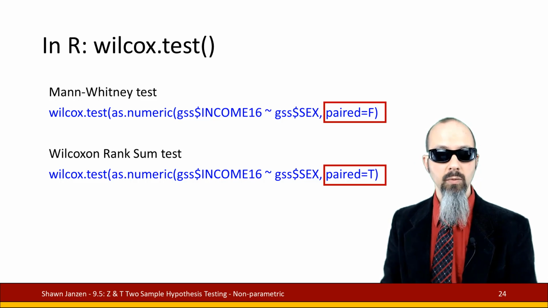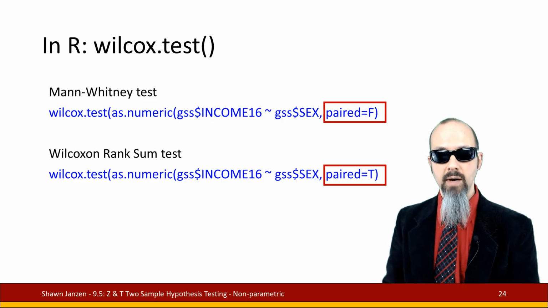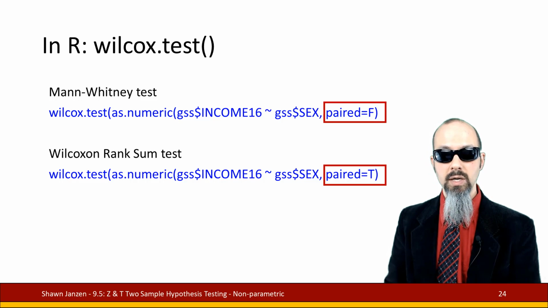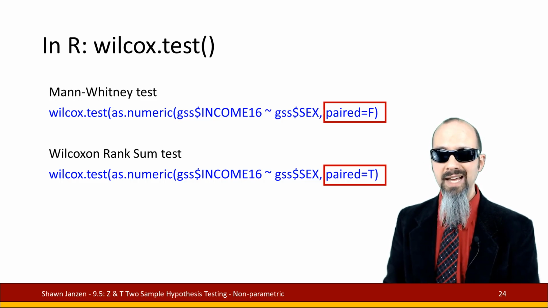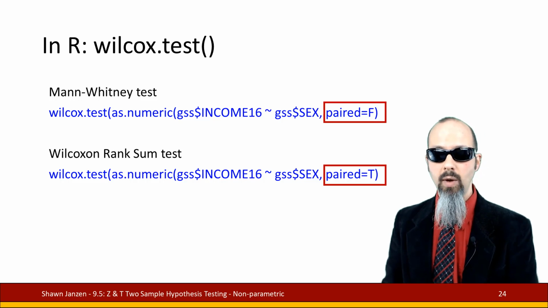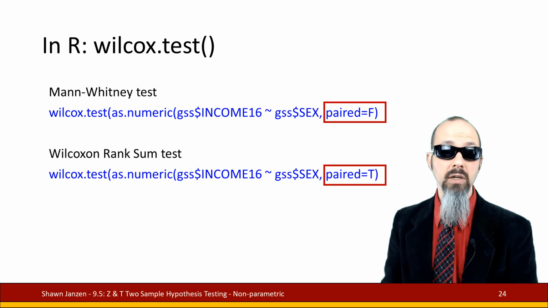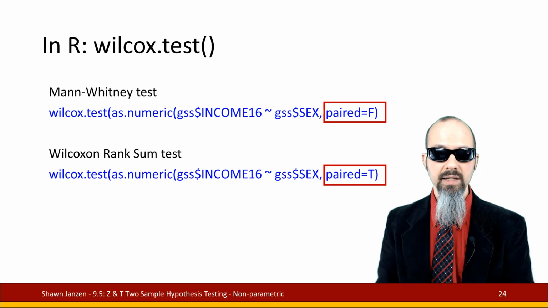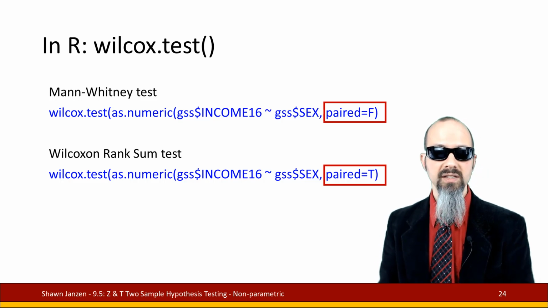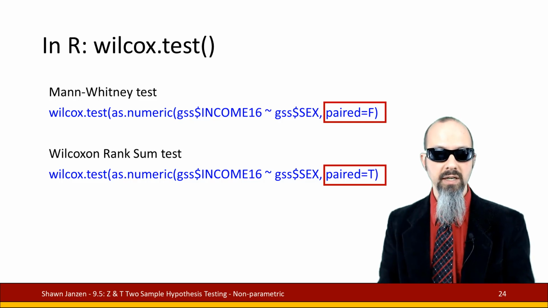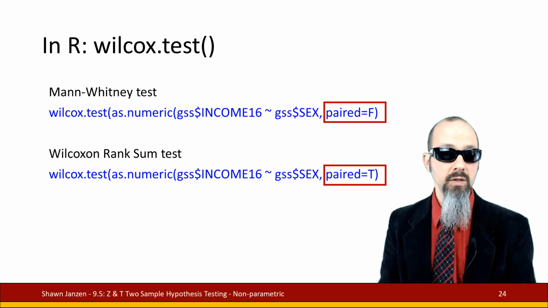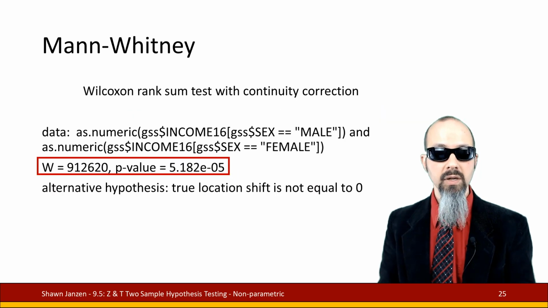Now the Wilcoxon rank sum, this is not correct because the way I show it is paired equals T for paired samples. And the data here is not actually a paired sample, but I wanted just to show you the code on how it would look if it was. So when I said that it's wrong, I'm referring to the code itself not being appropriate for this data, but that's just how it would look if you were to run it as a Wilcoxon test with paired data. Otherwise, use paired equals false to do the independent samples. And the results are generally going to be exactly the same.